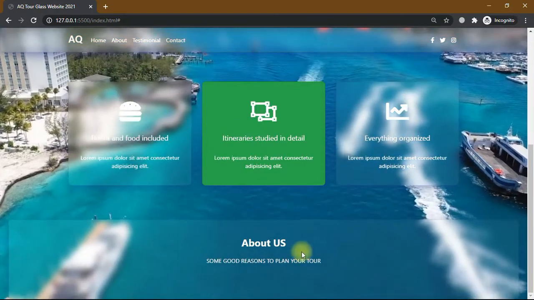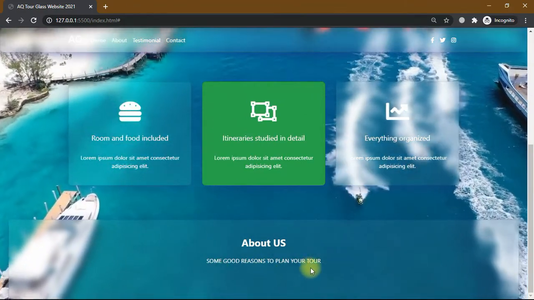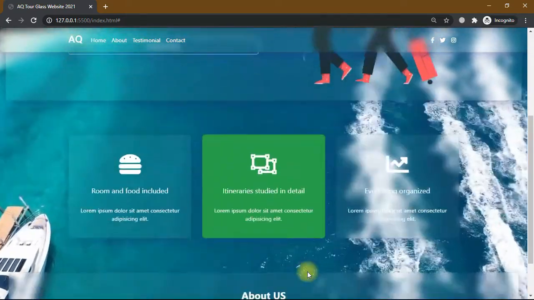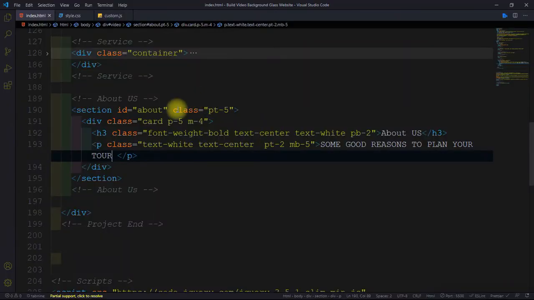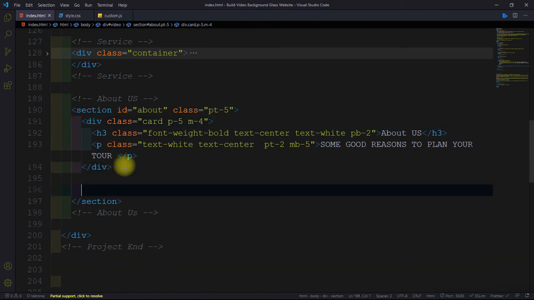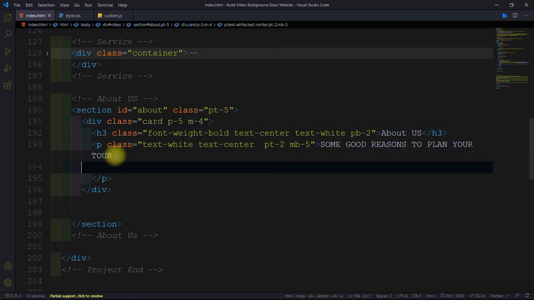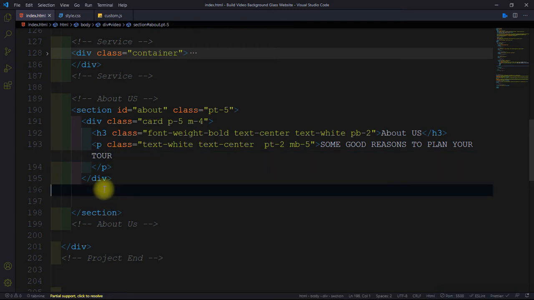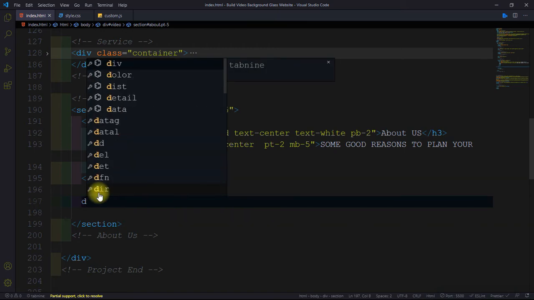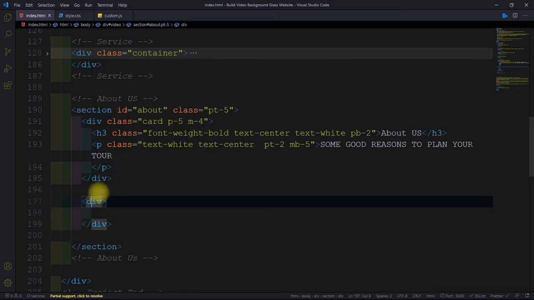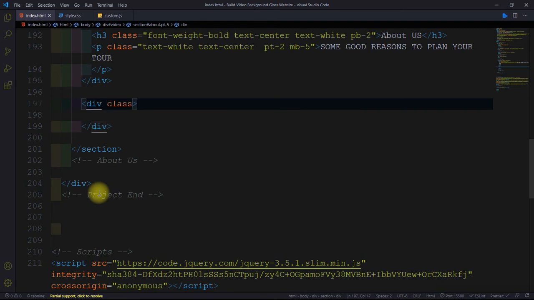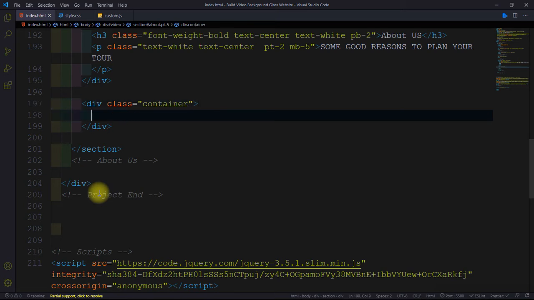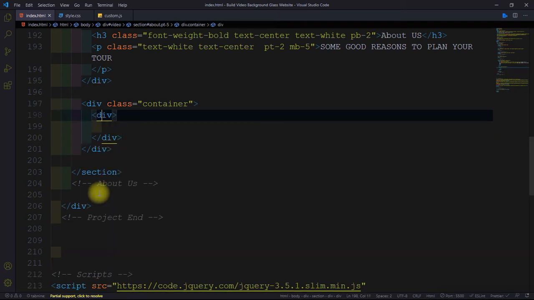So this is our about section. So this div, create a div, give it a class equal to container, and create another div with the class equal to row.